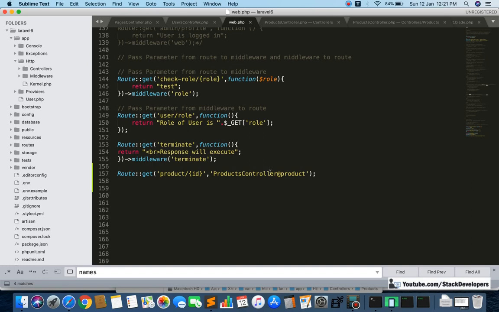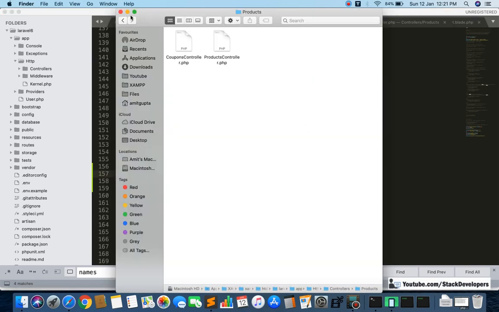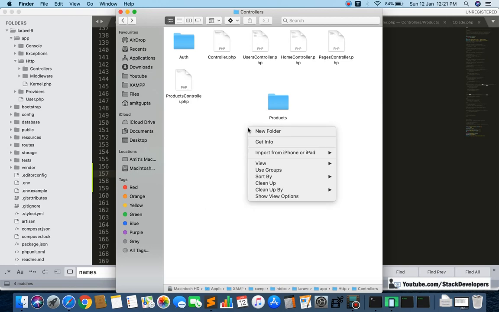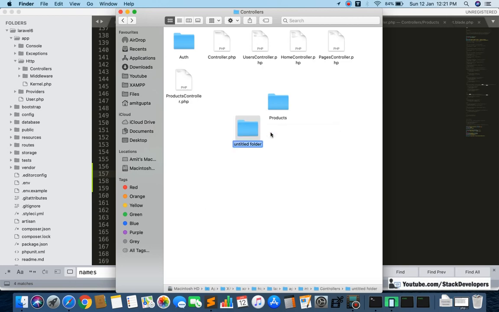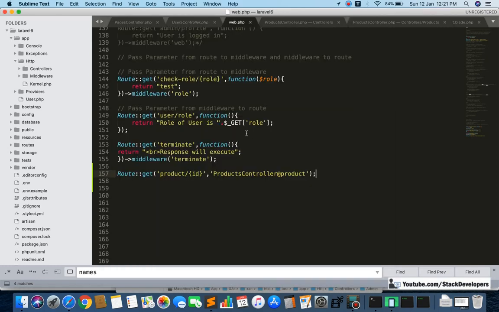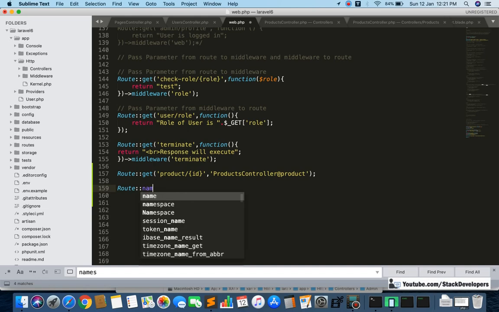Okay, so let's add the admin namespace. First of all, I will create one new folder, admin. Inside this, if I want to add something like a route, I want to add the namespace.